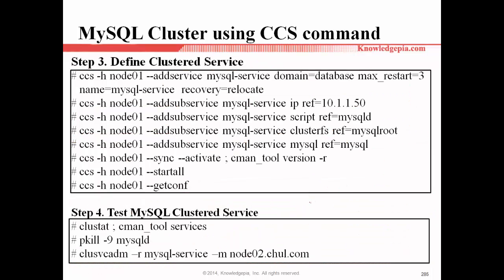Step 3, define the cluster service. So in step 2, I already created 4 kinds of resources for this service. So here, add a service. The name, mysql-service. And this service belongs to a domain, in my case, the database failover domain, and the max restarts 3 times. And the recovery policy is relocate.